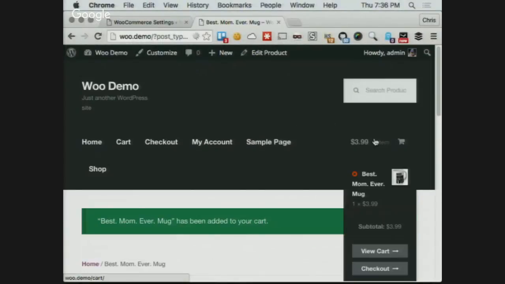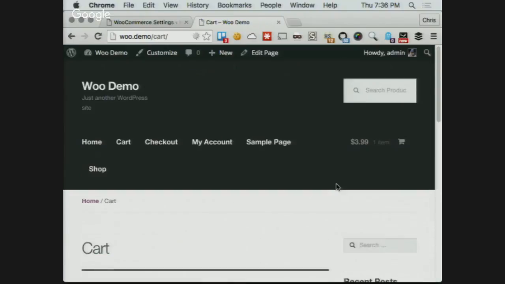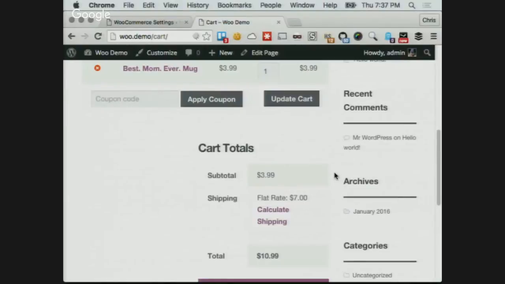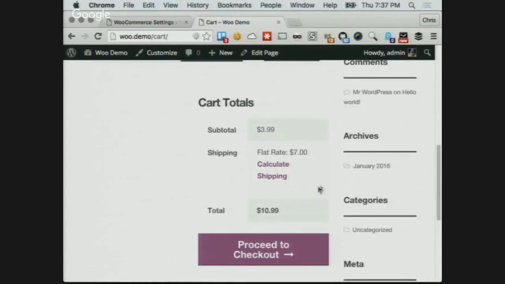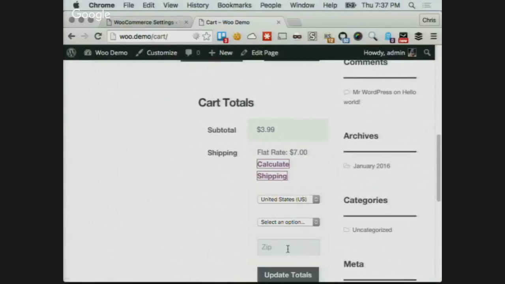So now if we look at my cart here, we've got the product, view my cart. They also have a 2-step process. EDD, there's just checkout. And checkout is the process to buy everything. WooCommerce has what they call cart, which is kind of the view of your cart, and a checkout process. So it's really a 2-stage process. Some people like it, some people don't. It's kind of one of those preferential things.